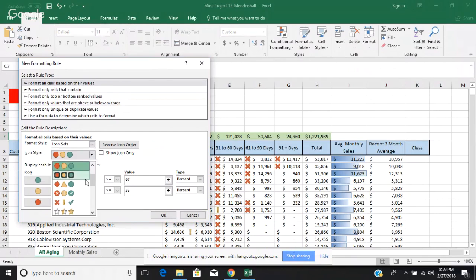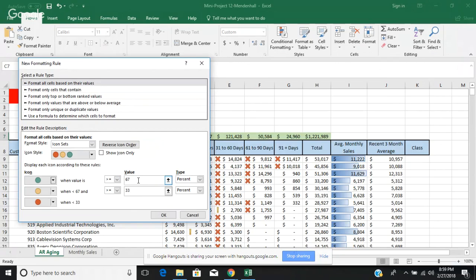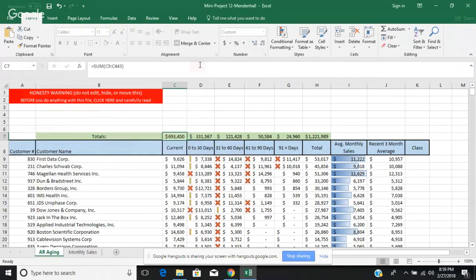Is my screen showing? Can you see it? Yeah, I can see it. I went down to this where there was the red X, the yellow exclamation mark, and the green. Yep. And then over here I set red X is greater than or equal to whatever it said. And then I think it's right. Okay, if that makes sense for those ones.